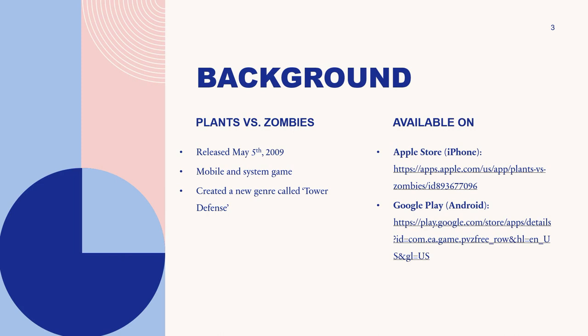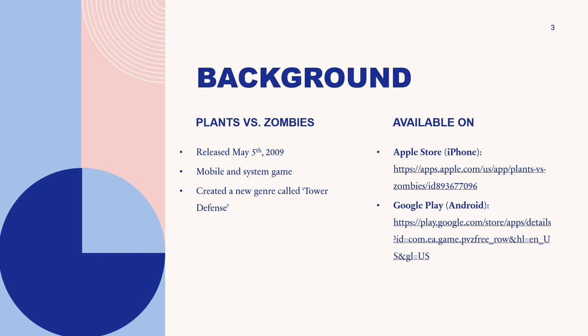Just to give some background on the game, I played Plants vs. Zombies. This is an older game. Of course, there are newer versions, but I am going to go over the original game, which was released back on May 5th of 2009. It is a mobile device game, so iPhone and Android, but it's also a system game. A system is Xbox or PlayStation. So this game is available on other devices as well.